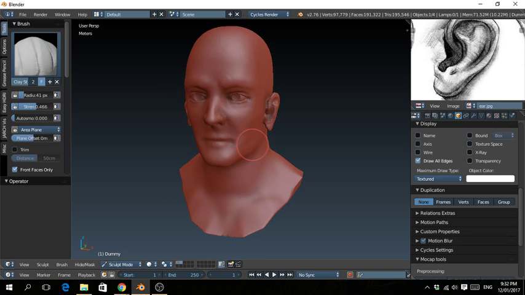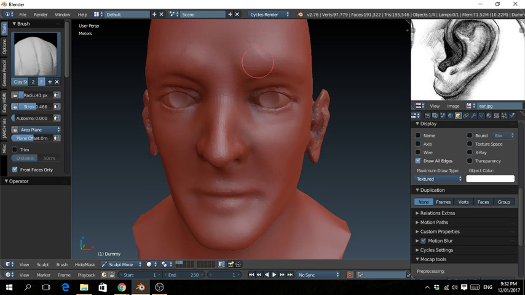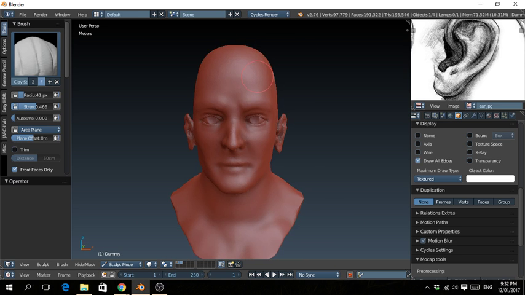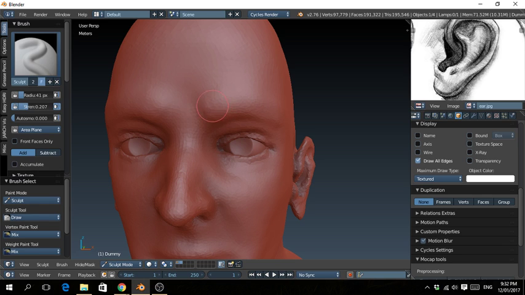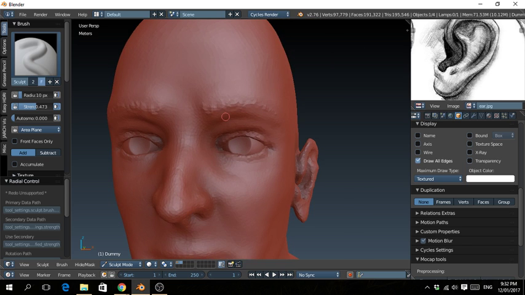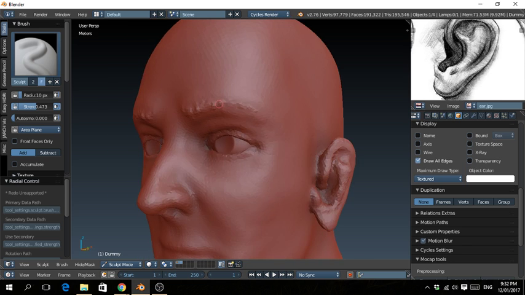Now all I'm doing is just fast detailing. Don't really think much about it. So I'm going to mess like this, to remind me of the eyebrows.